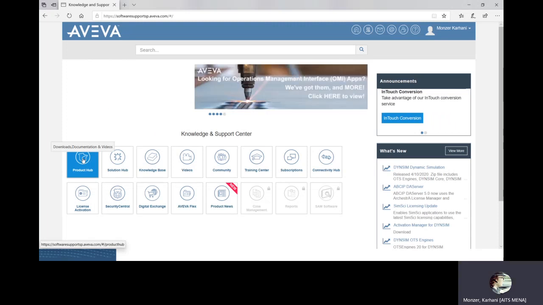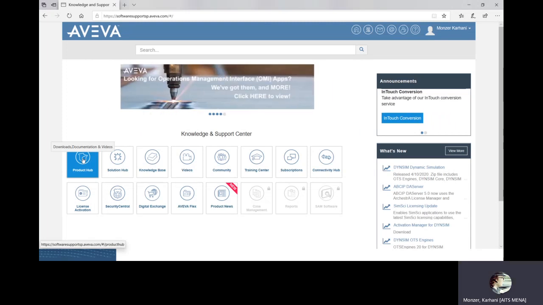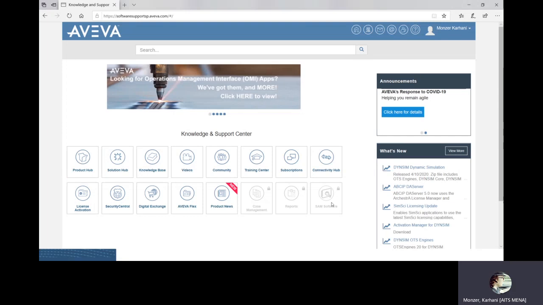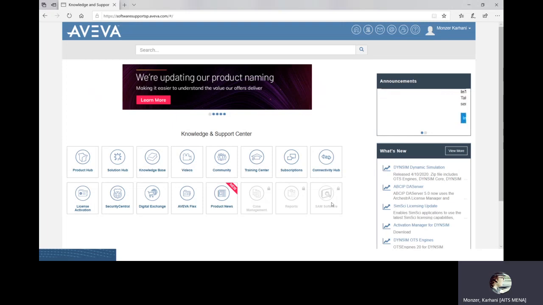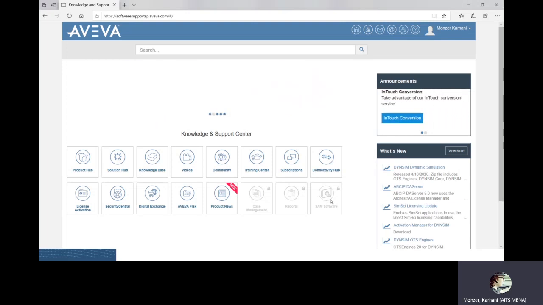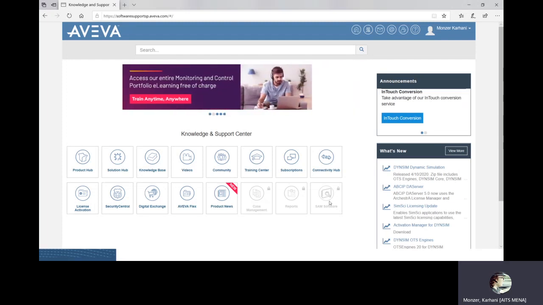It's for software asset management, in case you have a project and you want to see all the licenses, the hotfixes, and the new versions, etc. There is a software called SAM, Software Asset Management. You can download it and link it to your project. Let's drop these and start the tour from the first tab, Product Hub.